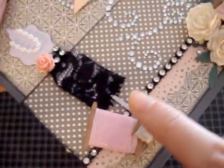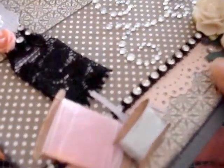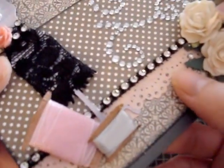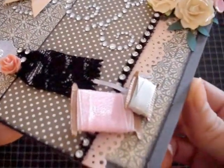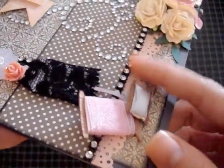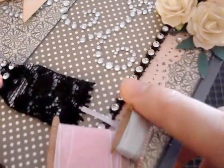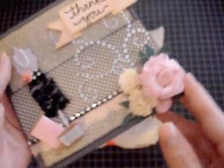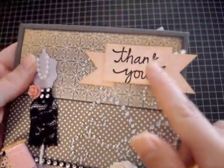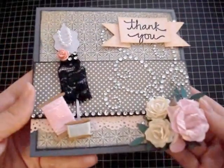Beautiful. And over here, it's one of the products that Lina carries in her boutique store, along with some charms and kits. She's always adding new products all the time. Really amazing products that she carries. And she also carries the pink crystal looking mesh. I love that one. Really beautiful. So then she just added some Prima bling over here. And then a thank you note. I really like the simplicity of the card and it's very beautiful.